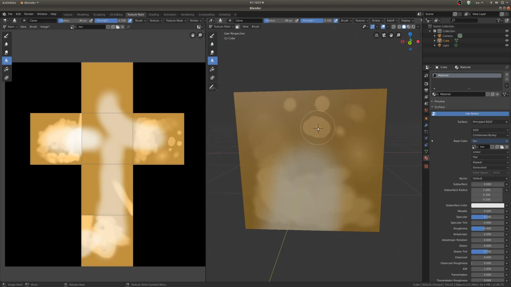I'm just going to give a quick demonstration here with this texture, and then maybe we can pop over to an actual image texture just to look and see how that would be helpful. So Clone Brush 101: your 3D cursor is the place that it's copying from. So if I shift and right click, I can drag it wherever I want. Say I want to copy this very specific part here, and then you can just paint anywhere and it'll clone it over. Pretty basic, but always helpful to know how to do that.